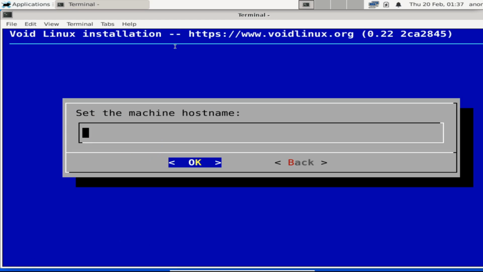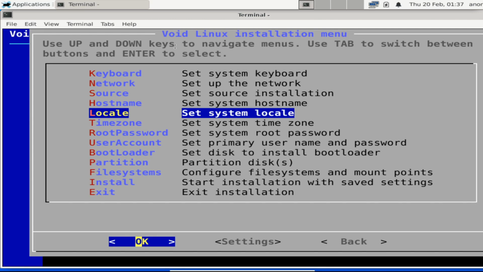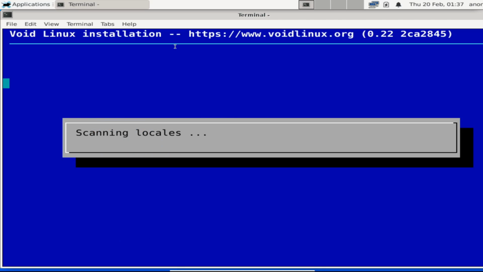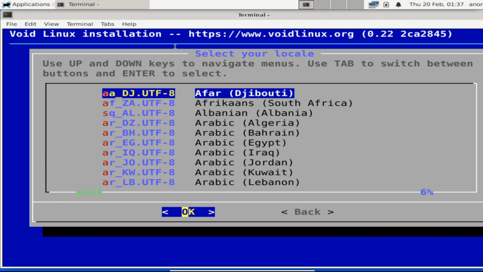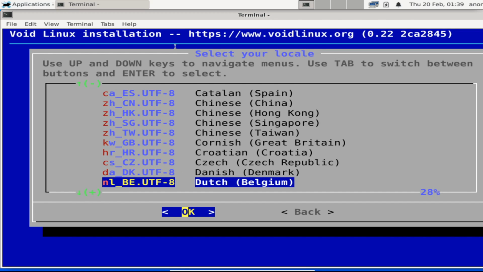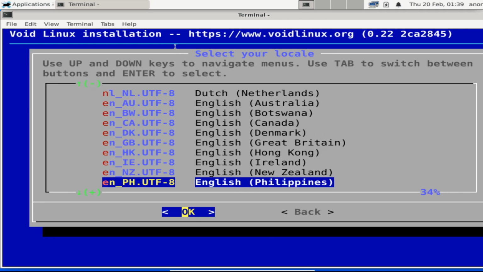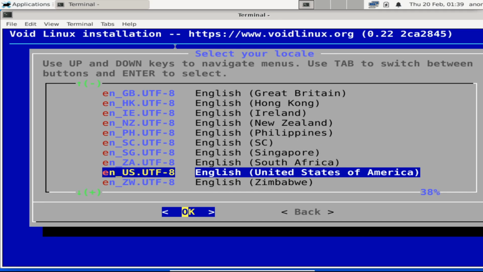Next is the host name. So let's set up a host name, name it whatever you want. This is what the machine will be known as and will be seen as with other devices. So I'm just going to type in SavvyNick and hit OK. And following that, we can set up a locale. So let's press enter. And again, I'm going to search for my English format. If I just type in E, that'll take me down to the ENs, and then I have an EN_US.UTF-8.